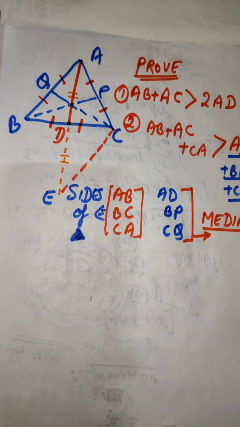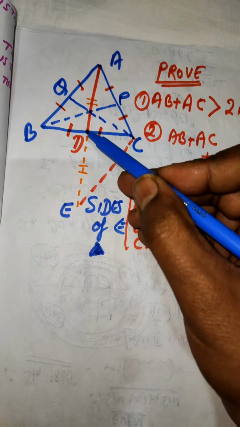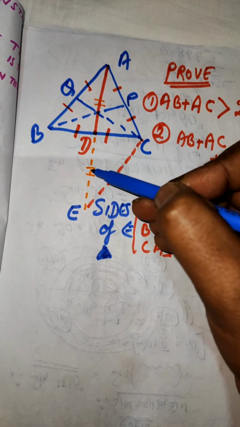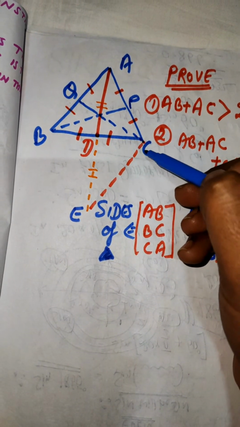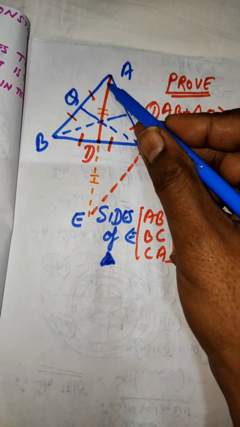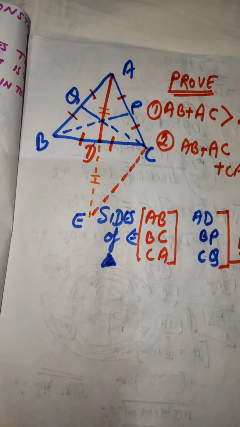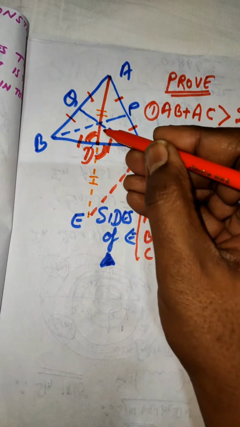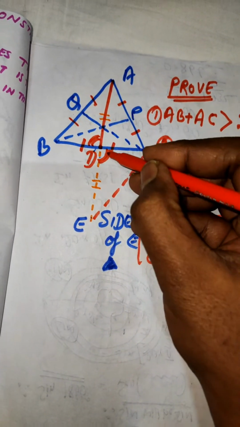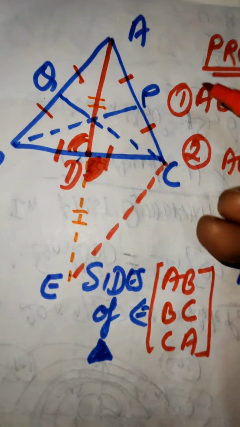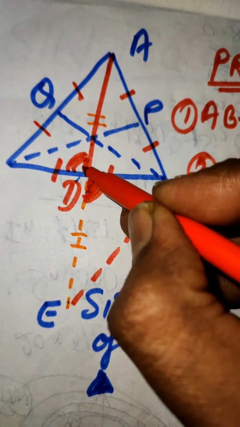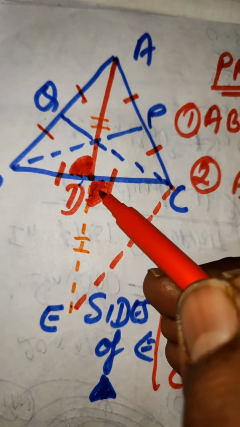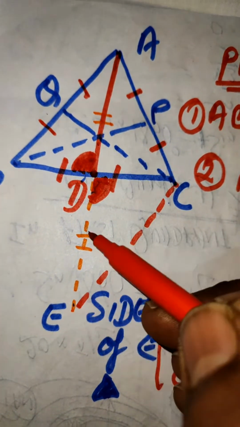Right? Now, what did we do? We did a construction, extending AD till E. Now, with this construction, just consider these two triangles. Which ones? Triangle CDE and BDA. Here, this is the vertically opposite angle. These are two lines and this is the vertically opposite angle. I'm keeping it closer so that you will be able to understand. This is the vertically opposite angle and AD equals ED. See it. AD equals ED.